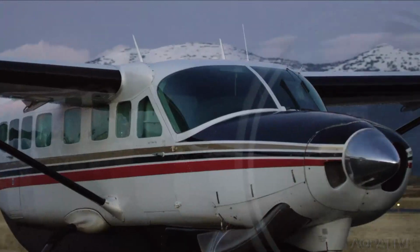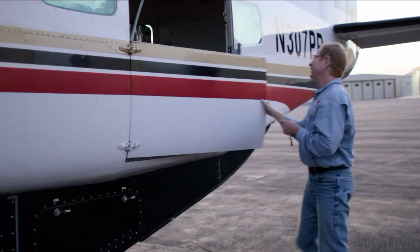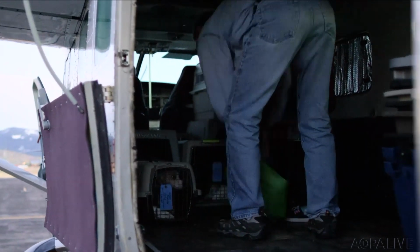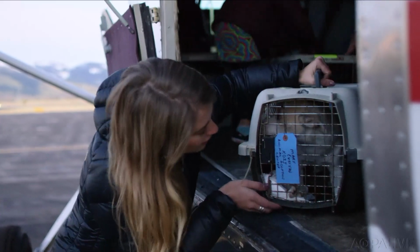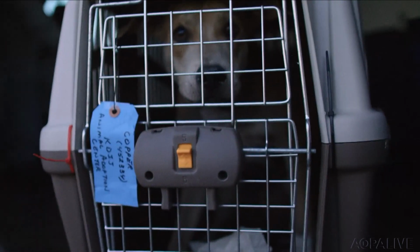Dr. Peter Rourke started Dog is My Co-Pilot to save rescue animals after he faced a life-changing loss. I started Dog is My Co-Pilot in the summer of 2012. It was right after my wife had passed, and I left my orthopedic surgery practice and just grieved, and I just had a mutual friend reach out to me and say that Meg would want me to be happy. And what made him happy? Rescuing animals.